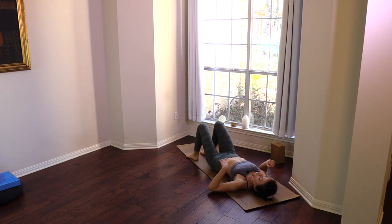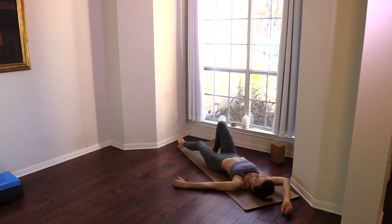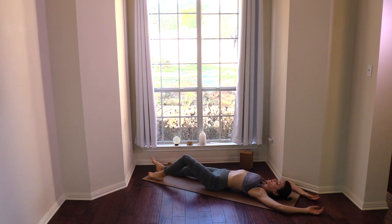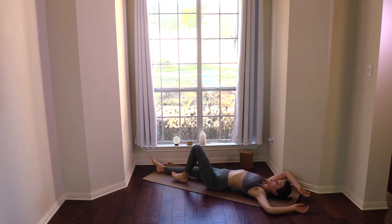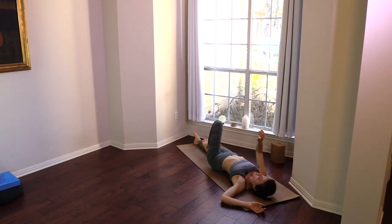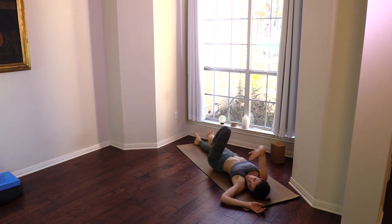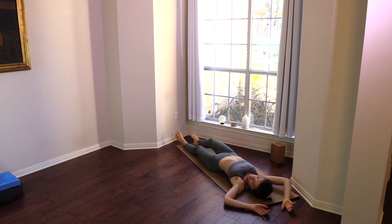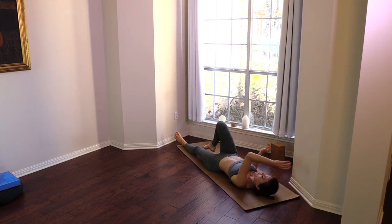And here we're going to extend the legs and arms over the head, and we're going to bend the left knee and glide the heel down. And we're going to bring the knee and the right hand towards each other, or towards the midline, the separating center line, and release, and opposite side.